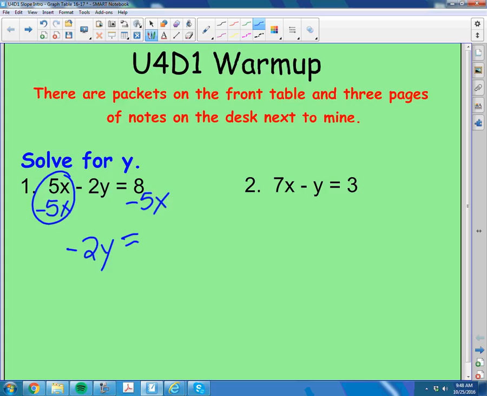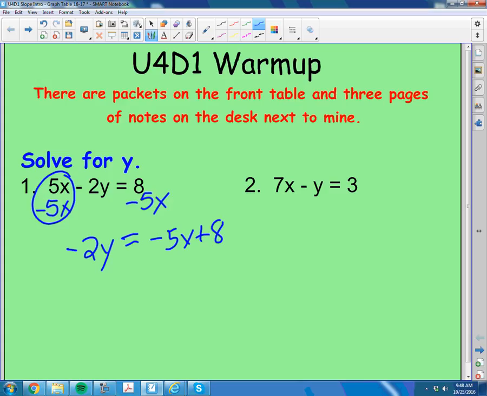Now you could write 8 minus 5x, right? I want you to get in the habit of writing the x term first. My kids met me last year. I think I already made you start doing this. I want the x term written first, plus 8. I want this guy before the 8. I want the x term first.